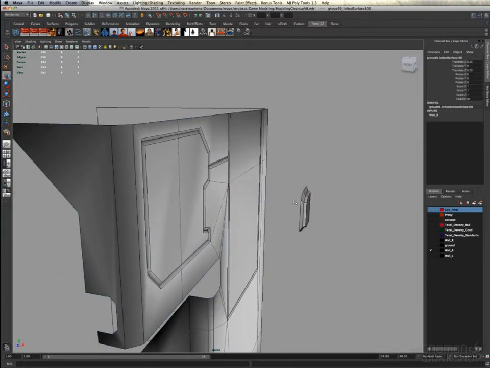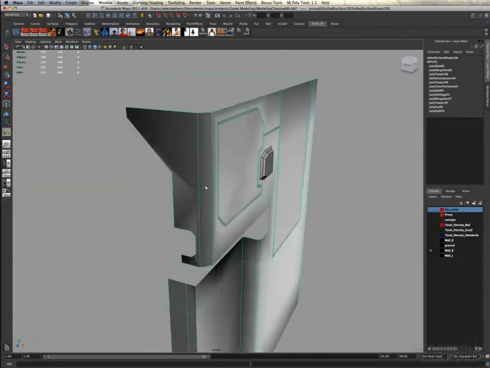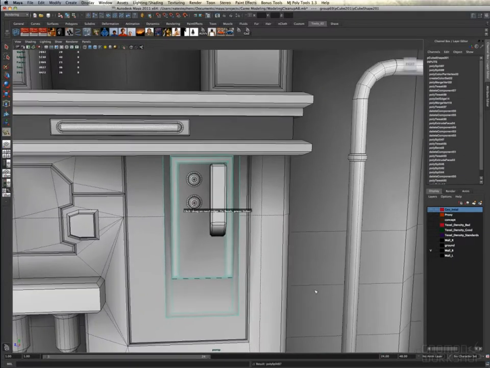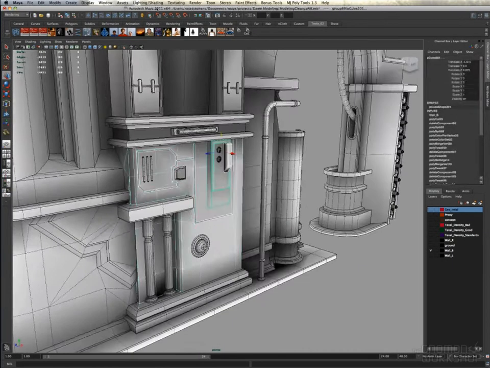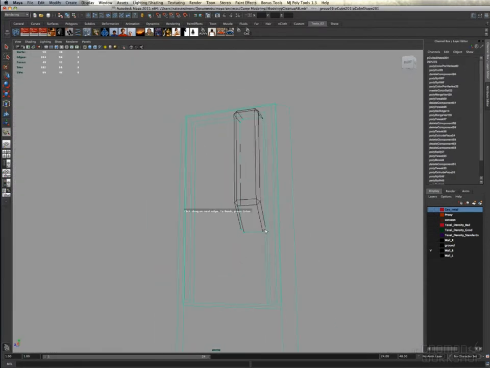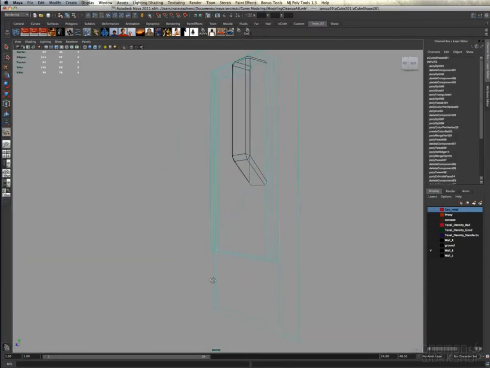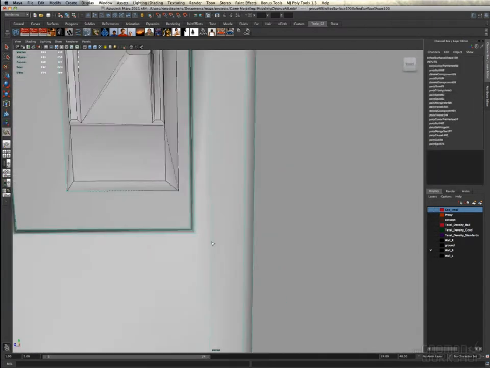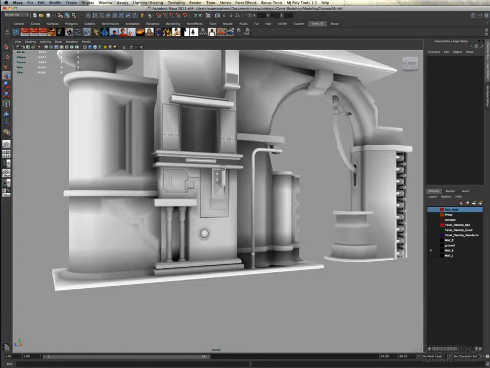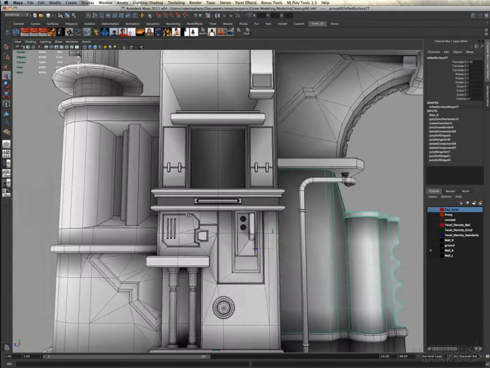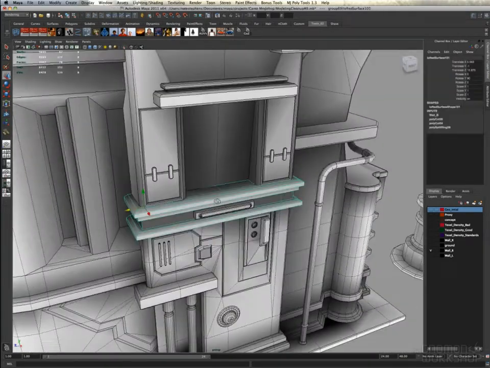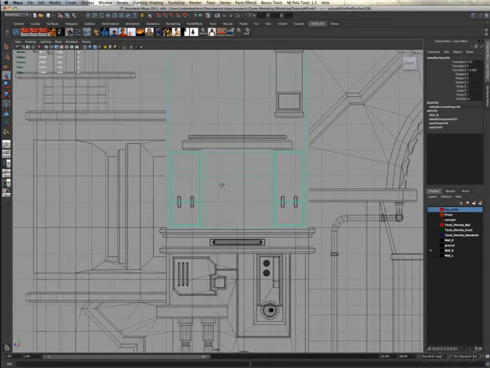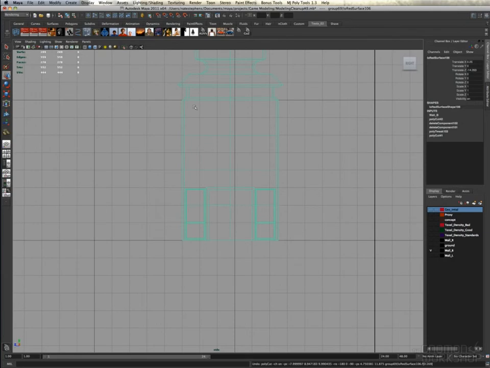As far as the tools that I'm using to do this, it's mostly the split polygon tool and the cut faces tool. You might be wondering why I'm not using any kind of booleans, and that's pretty much just because in Maya they're horrible. I would love to actually use them, but you'll find if you have two pieces and you try and boolean them together that for the most part it either fails or one of the pieces vanishes. Hopefully it's something they fix in the future, but for now, just doing it the good old manual way, using the cut faces tool and the split polygon tool.